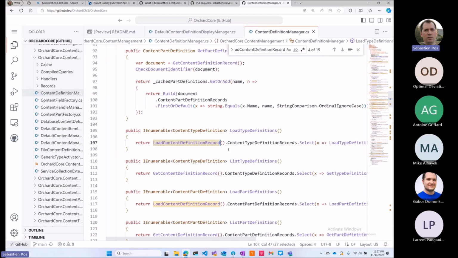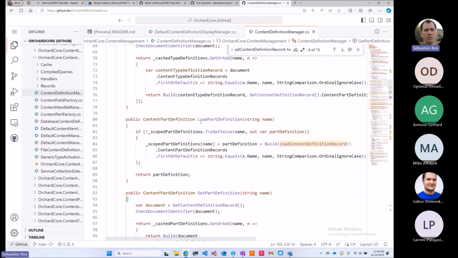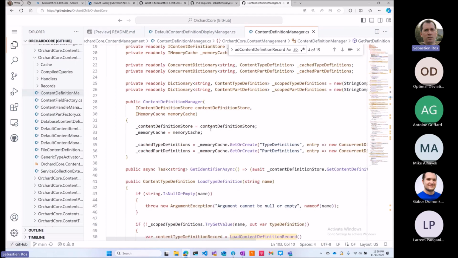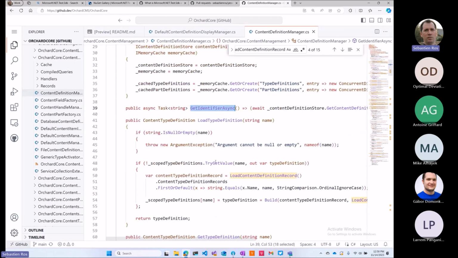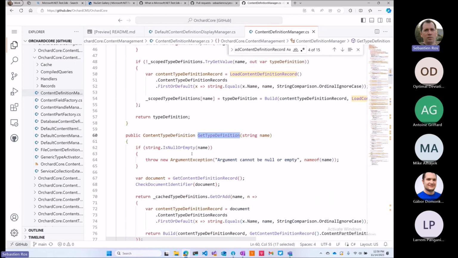We could have gone around that by doing an eager load of the content type definition record, by saying there is a method to load them. This one is async. And all the other ones, they just grab the thing from the dictionary and they never load it.